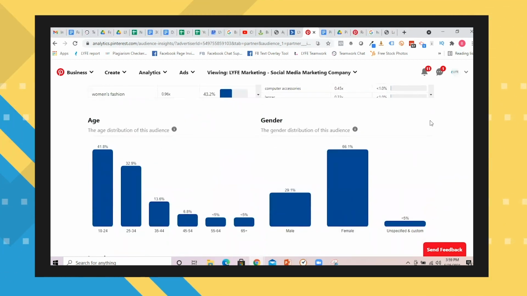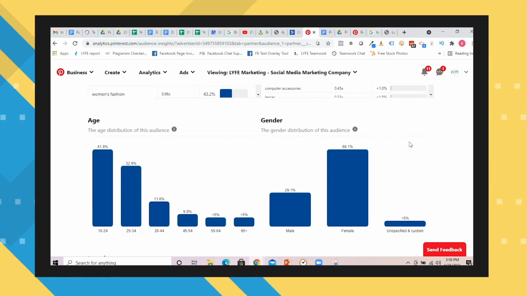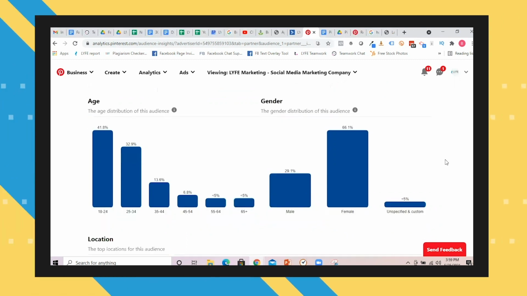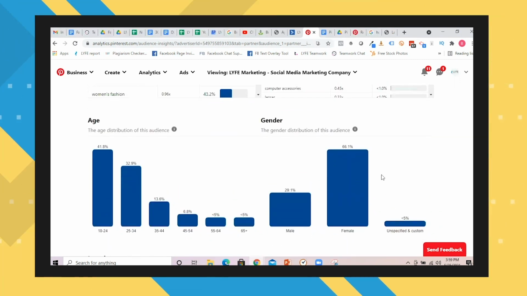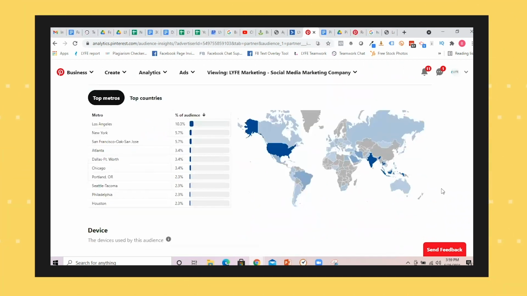And when you come down here, it breaks down the age distribution of this audience and the gender distribution of this audience. Female being the higher percentage here is not much of a surprise, given that females typically tend to be more active on Pinterest. And then location, the top locations for this audience, so where most of your audience resides.